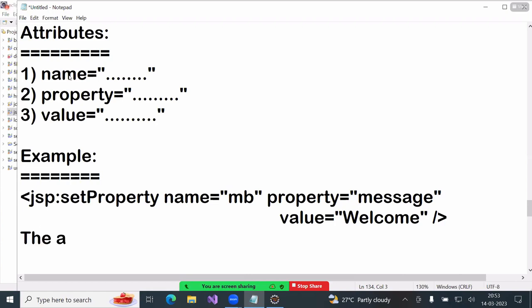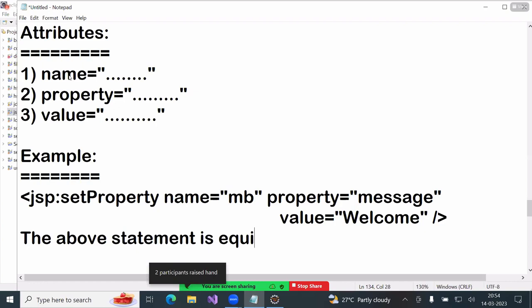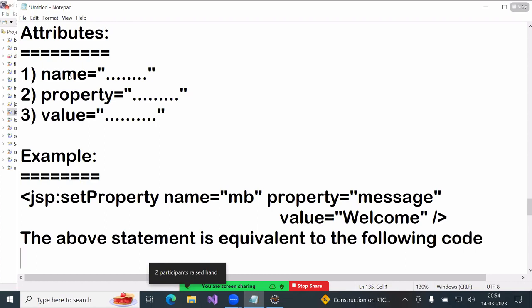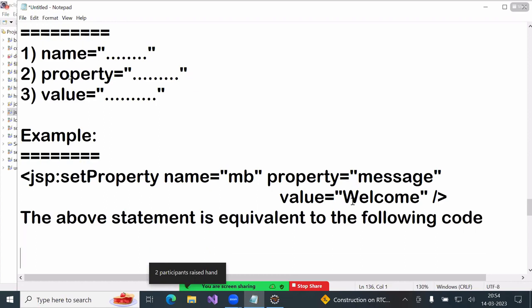The above statement is equivalent to the following code: MB dot set message welcome.